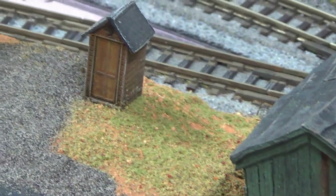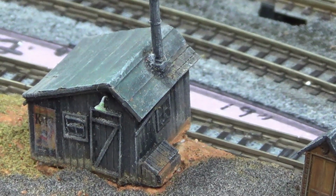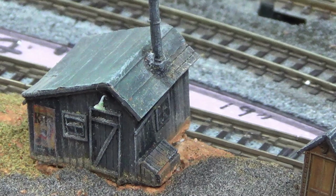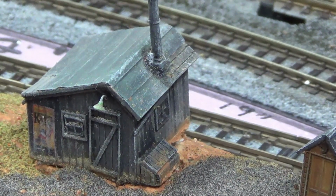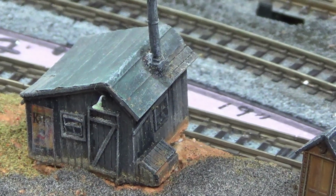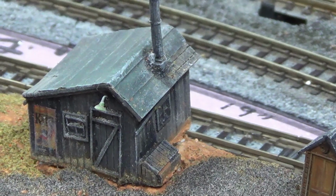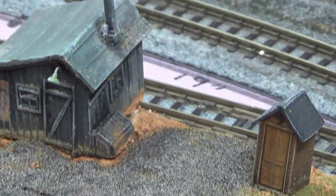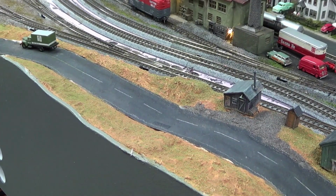And if I move on over, you can see an outhouse and a little place to pull off the road. I'm not too sure. On the other layout, this was a fortune teller's house. I may make it back into that because I still think that I have the sign for that, but I'm not real positive. I'm thinking fortune teller or something. We'll figure out what it is, but they have an outdoor toilet there, and you can see the scenery going on down. Hang on, let me back up.